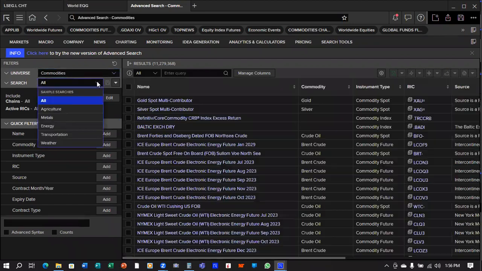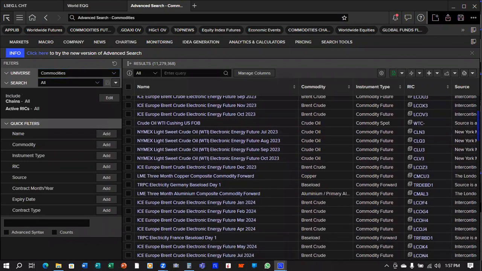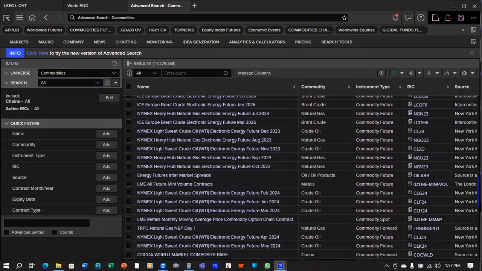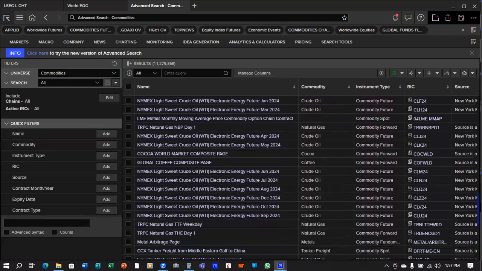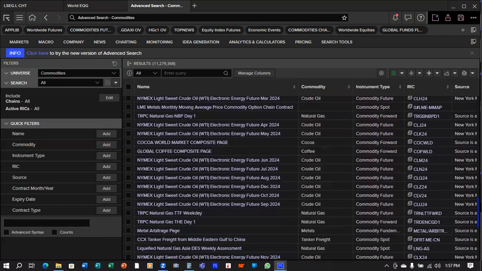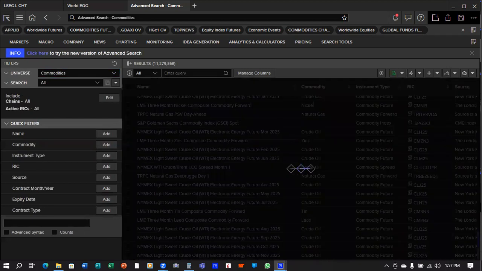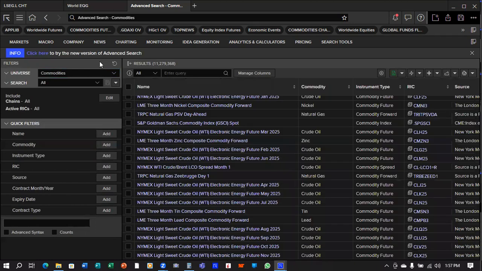then here you see what it gives me. It gives me everything from gold, silver, Brent. Most of the major ones are here. There's cocoa, and most of the ones that you can actually think of are catered for in this platform. So this is basically how it looks, and you can try it out.